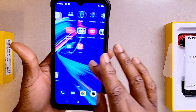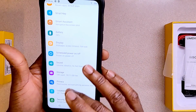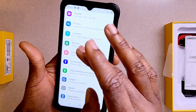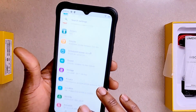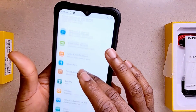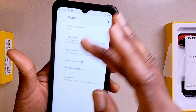Let's go down to the settings. If you scroll right here, you can see all the settings. Most phones have the same kind of settings. You've got the account, security, location, privacy, and the system, including about the phone as well. Go through all these, guys, and you can set your Wi-Fi. You can look at your remaining battery capacity. You can see your display as well. You can choose your wallpaper right here.